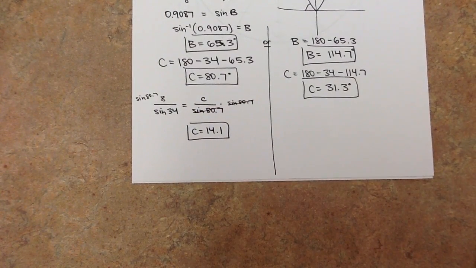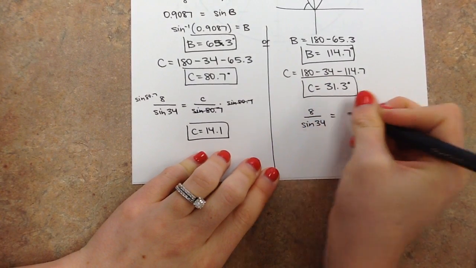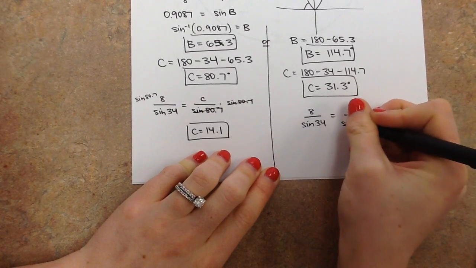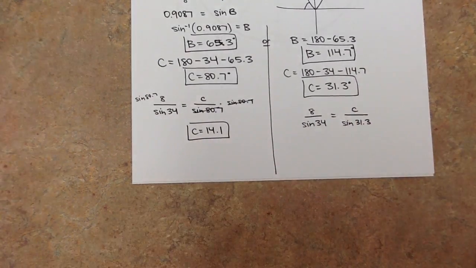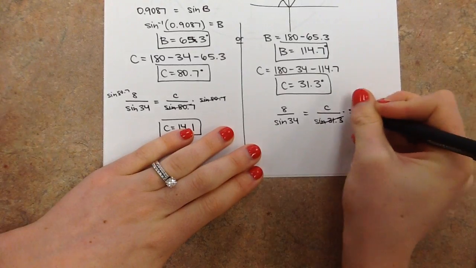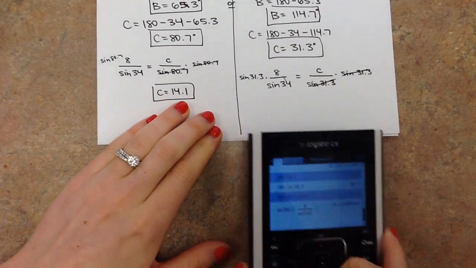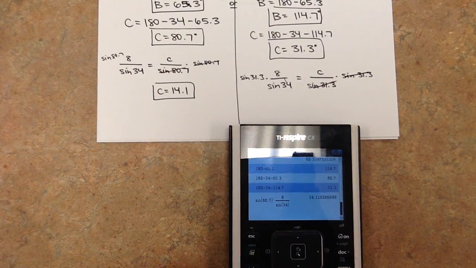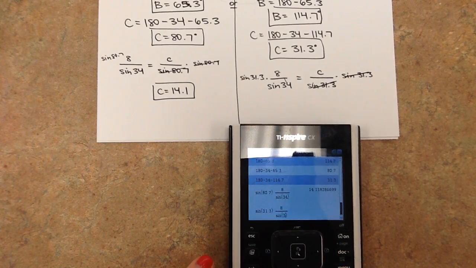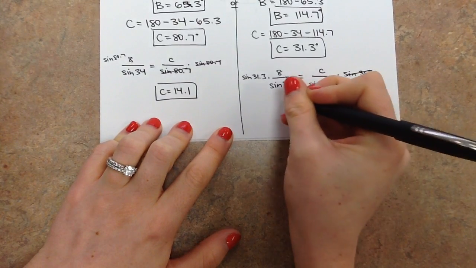And then for our last step over here, we can do the exact same thing. So start with the pair. Little a over the sine of a equals little c, which is what we're trying to find, over the sine of this value of c, which is 31.3. Okay, so multiply both sides by this, and it'll cancel. And then we do the exact same thing over here. Okay, so this over here is going to get plugged into the calculator so that I can figure out what little c is. And 7.4 would be our other value of c. So now the second triangle is complete.